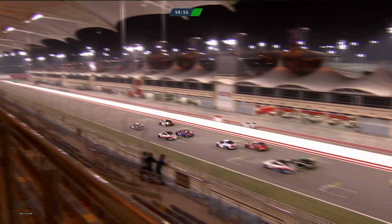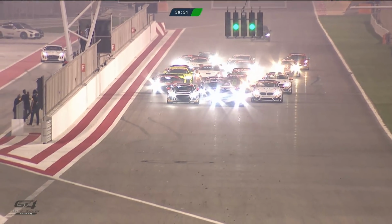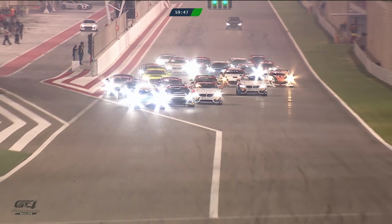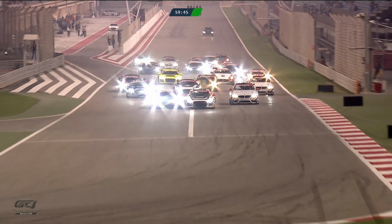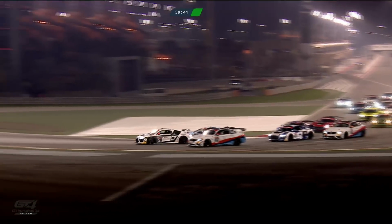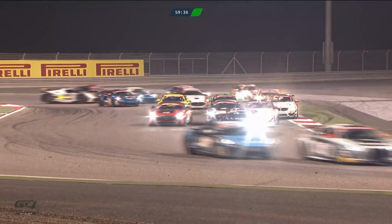A good effort from the second row by Michel Blancpain as they run down towards turn 1, side-by-side. On the inside line, Milan Doncia. On the outside line is Matt Nicol-Jones, who gets the McLaren into the lead as they dive down to the braking zone. Milan Doncia goes right round the outside of him and gets the lead, and also round the outside of both of them tries to go Gilles Vanderlei, but he gets roughed up a little bit, runs out of road. So Doncia leads in the Audi.